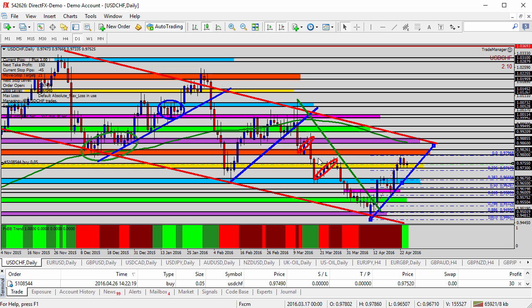Again, it was going down, lower highs, lower lows. That was the pattern of the trend. Found support, started reversal. We now have a higher low and a higher high. We've now created a new higher high. Now what we're looking for is the market to create a new higher low in the direction of the pattern of the reversal, or the short uptrend that we have developing here for the US franc. So that's what we're going to be focusing our efforts on, really targeting back towards the top of the trend channel, which again is what it did the last couple of times after it bounced off the bottom. So targeting back up here, 98.50, 60, 70, 80, up there towards the red trend line at the very top of the trend channel, are the targets for any buys that we might decide to take.